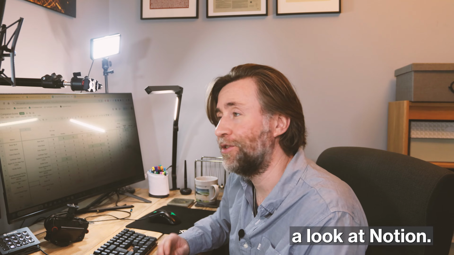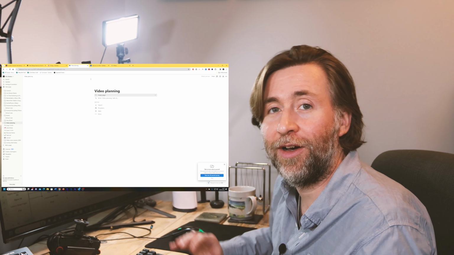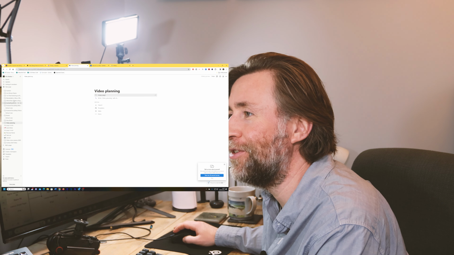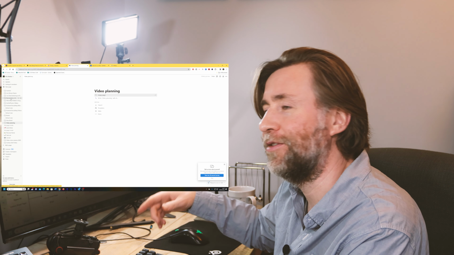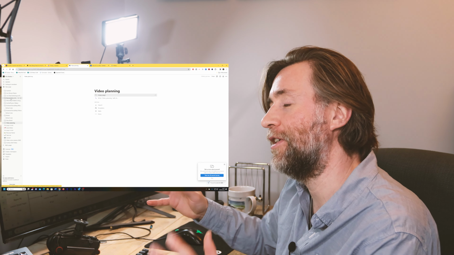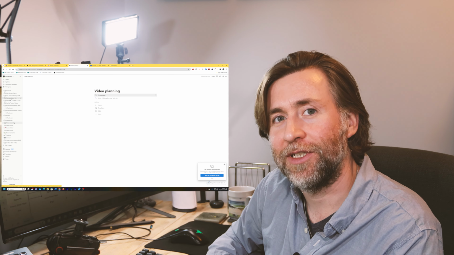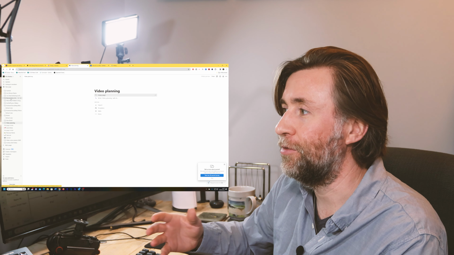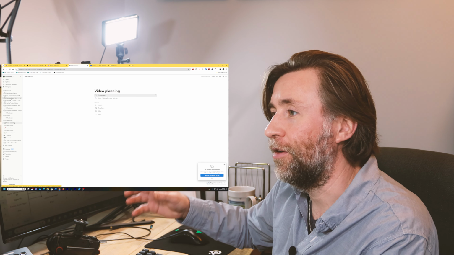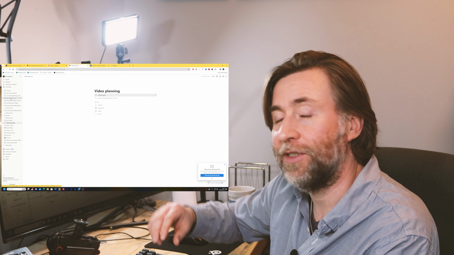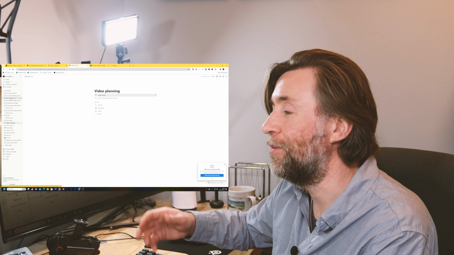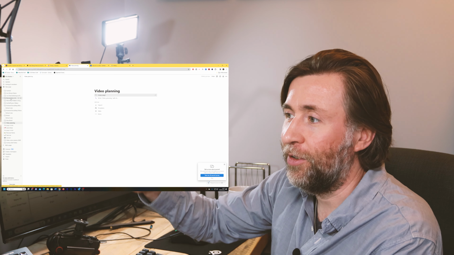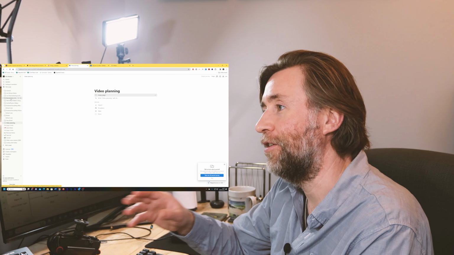Lastly, we're going to have a look at Notion. And Notion, actually, although I've hardly ever used Notion, you can see that I've got quite a little bit in here already, and it's because I used Markdown from Trello to import things into Notion. Now, most of these can communicate with each other, and you can save a file format called Markdown, which is a note-taking language, and it turns complicated notes with their headings and different document structures into a manageable text format that other note-taking apps can understand.